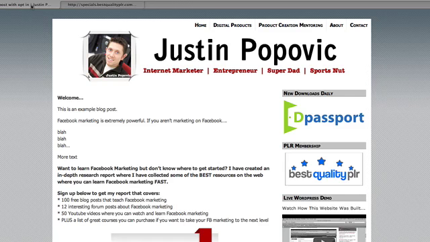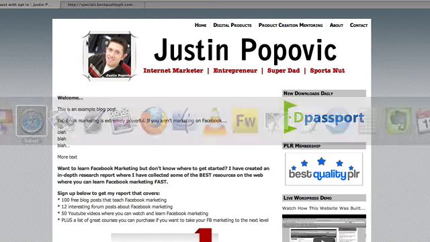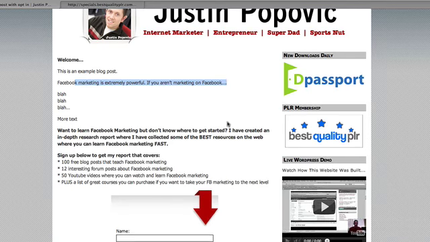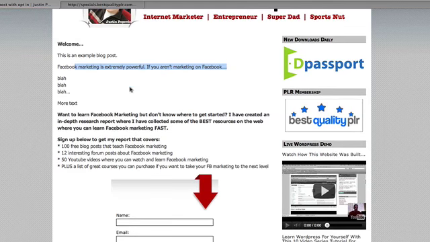Now, if the blogger doesn't like you sending people to those links that I mentioned on that previous slide, if they don't want you linking out to a squeeze page, you could try a strategy like this. Link out to a blog post that you write that gives even more information. So here I just put some more dummy text. This is an example blog post, and then I go into stuff like Facebook marketing, and I can do another little write-up about it, and then maybe around the middle of the article, or maybe it's just a really short post, I could say, do you want to learn more about Facebook marketing?